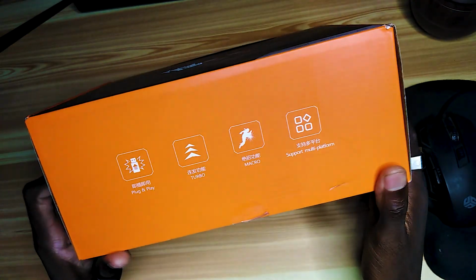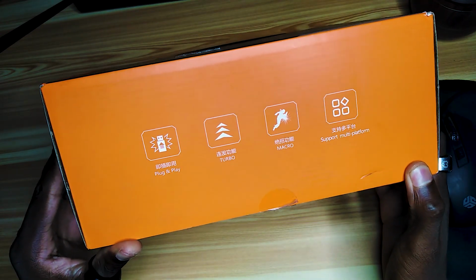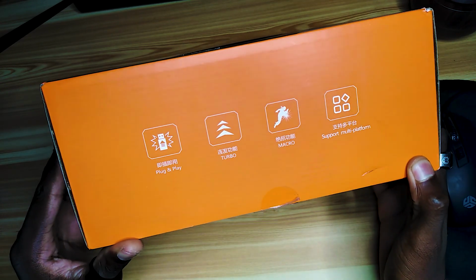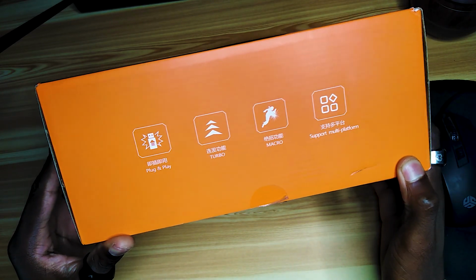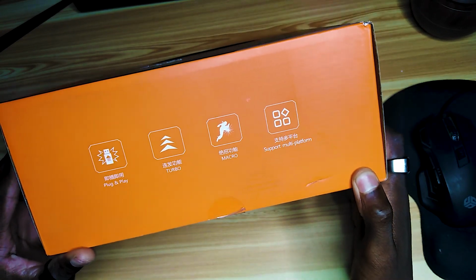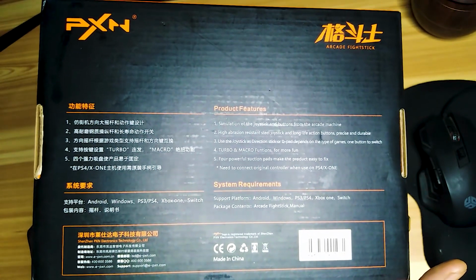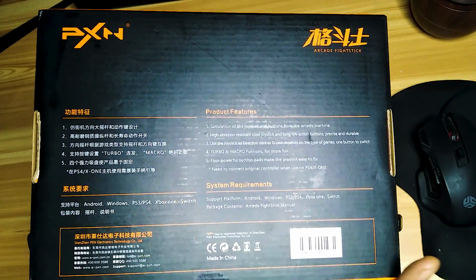let's take a look around the box though. We see here plug and play. I like plug and plays. I don't wanna go around the internet searching for drivers and downloading things. I just don't like that. Plug and play, awesome. And then we have a turbo, I'll show that in a moment. And then we have macro, and then we have support multi-platforms. You know what that means, right? Good. Now, I'll let you pause the video right here so you can read all of this. Can you see this? You can read the Chinese too. I mean, I can't read Chinese. I'm sorry. So here we go.